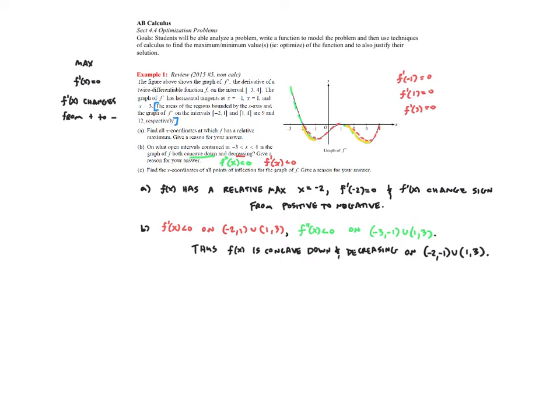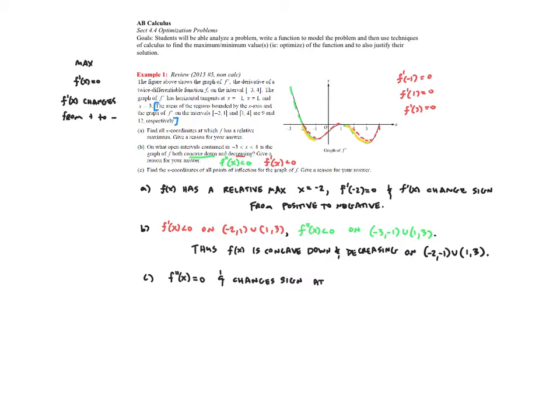All right, let's look at part C. Okay, part C, what do you say to us? Find the x-coordinates of the points of inflection and give a reason for your answer. Okay, so I want to know where f double prime of x equals 0 or doesn't exist. In this case, I won't have to worry about it not existing. And it changes sign. So I'm kind of writing my reason first. Okay, so f double prime equals 0 and changes sign at the following values.